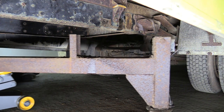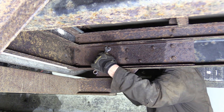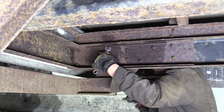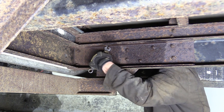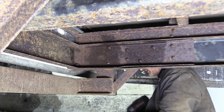With the legs off, we moved on to the rear bumper. I got her. You reckon? No. It's all sheared. Good work, fella.